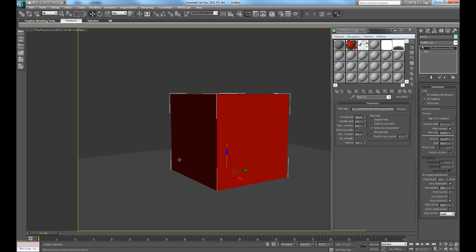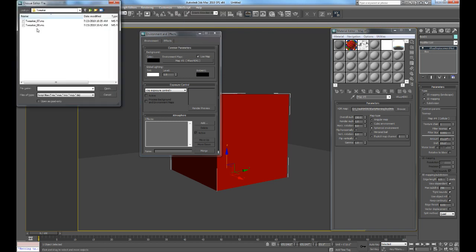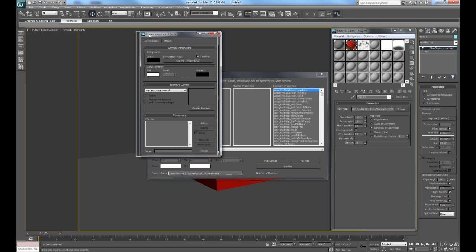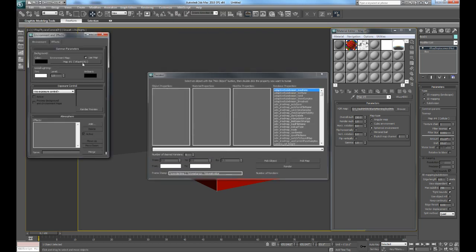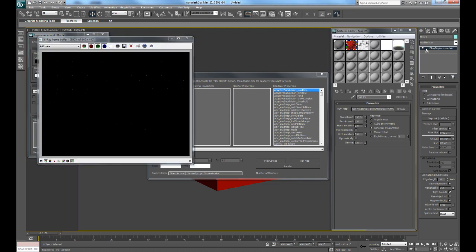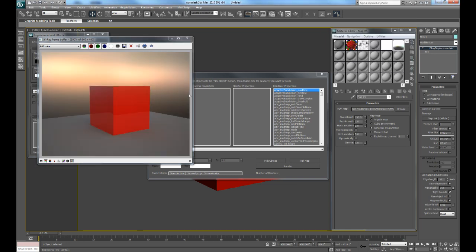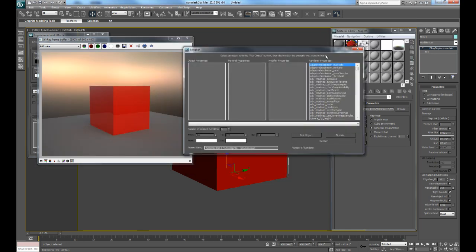So I'm going to lower the camera angle, and I'm going to open the environment, take out that, and I'm going to drag in, and I'm going to light this scene with this V-Ray HDRI. And for some reason I keep closing Tweaker. Alrighty, so now we're lighting the scene with the V-Ray HDRI, and we've still got the displacement mod on, which we don't need. Alright, here's what the scene looks like.